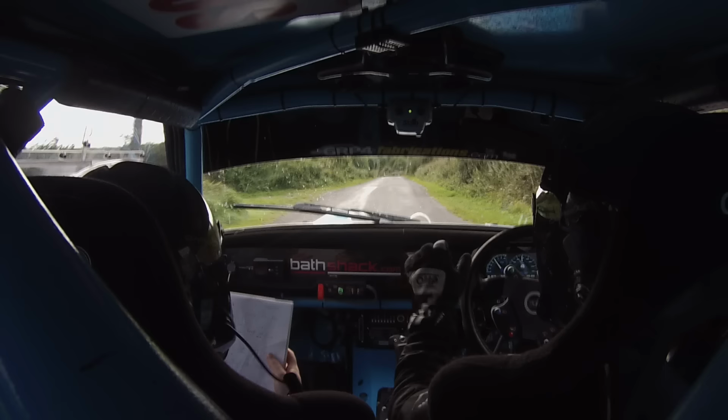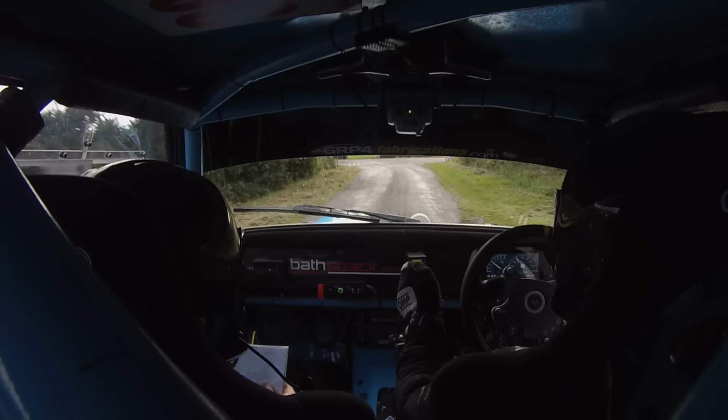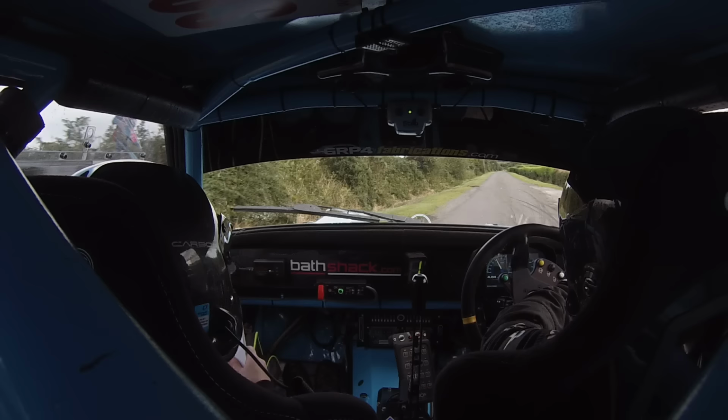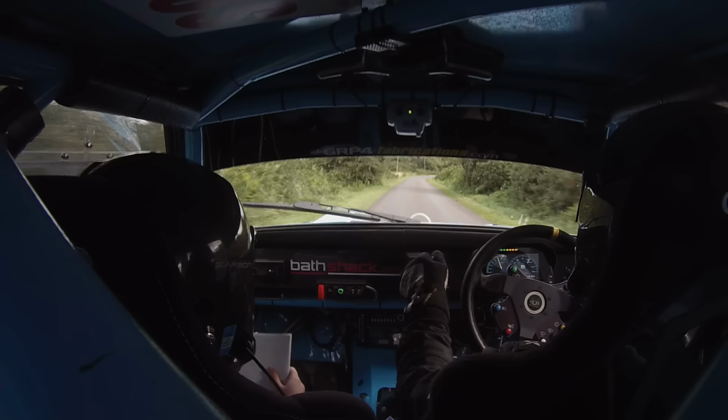200 down, 2 left, 200 down, 7 left, slippy braking, then you're 400, fast 2 right, 80, 1 right, 200. The shiny brake at 7 right, at the chevron.